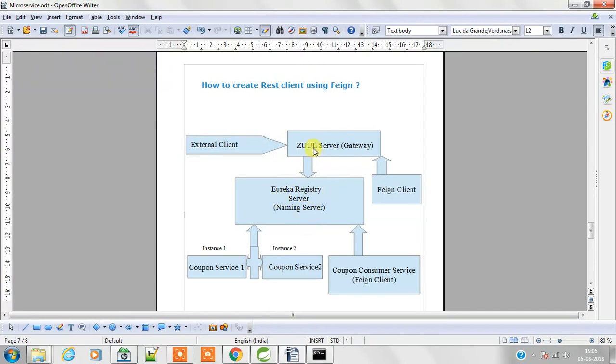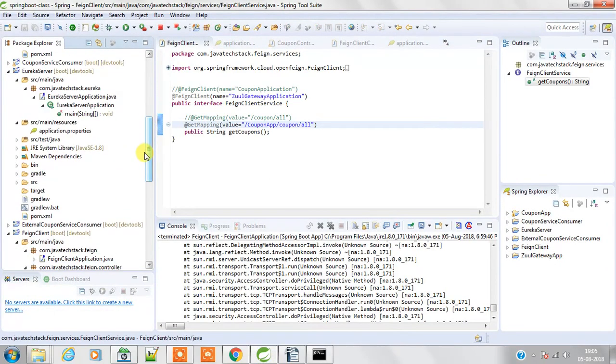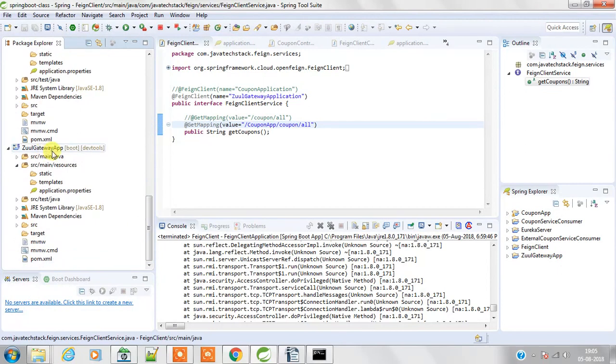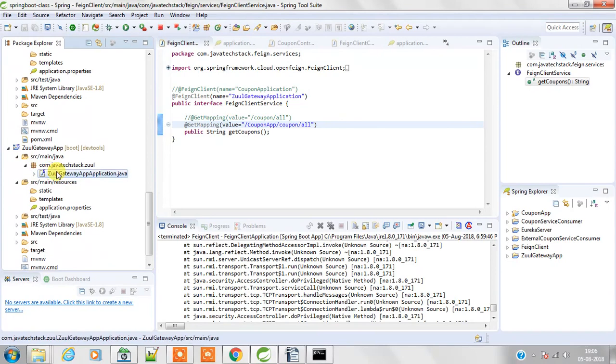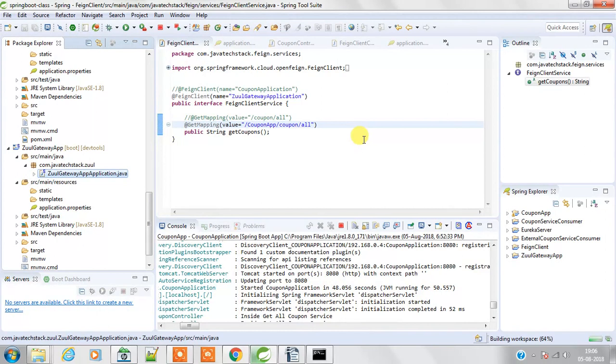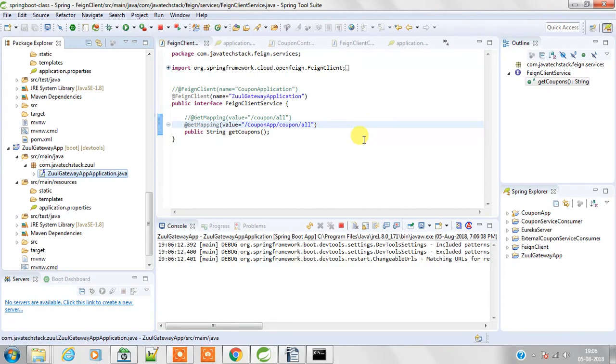Let me start the Zuul API gateway first, then I'll restart this Feign client. So this is my Zuul API gateway. Let me restart this. It is taking some time.